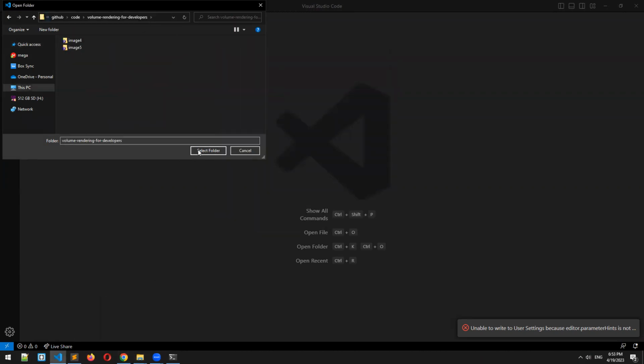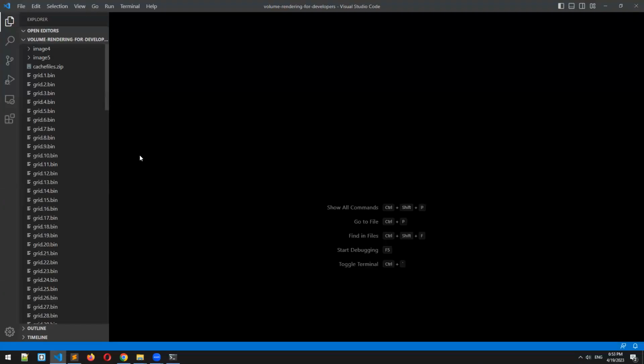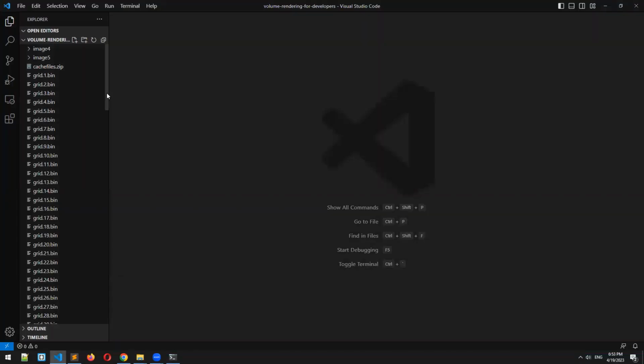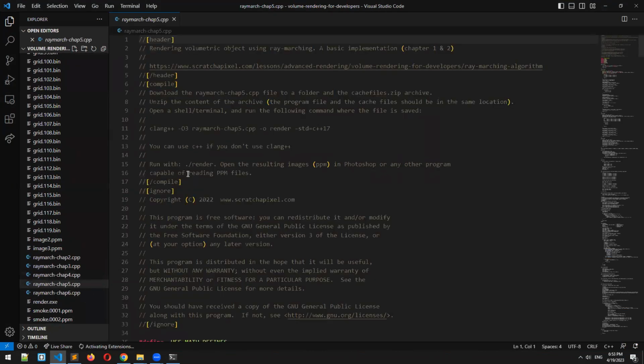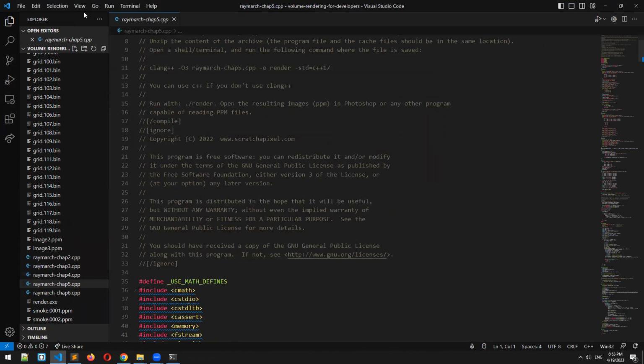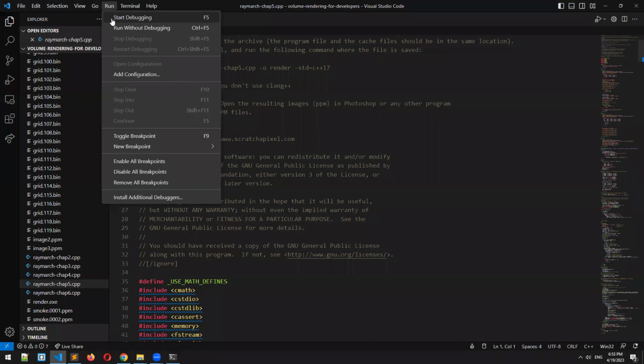Yeah, I started recently because they deprecated Atom, and I was using Atom before that. And then you should just actually be able to run it, but I'm not sure. Like there's a run menu item at the top. I don't know if it's just F5. Start debugging. Yeah, that's it.